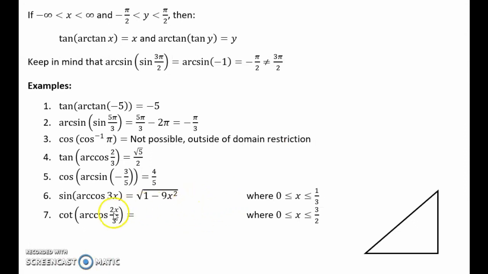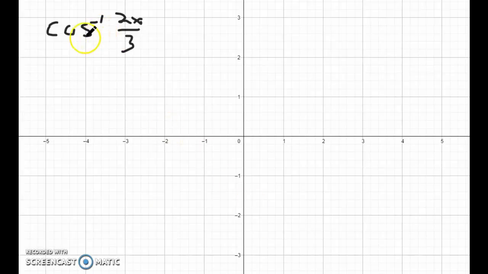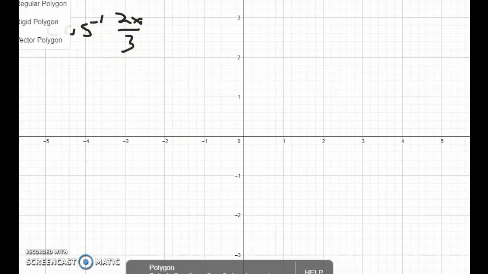All right, so this last one is the most challenging example, but that's okay. We have cotangent of arc cosine of 2x over 3. And once again, we have our domain restriction, our x restriction, so that this will still be from 0 to 1, which is what our arc cosine function domain must be. So once again, we're going to go over and use our reference triangle to work this out. So we have arc cosine of 2x over 3. Once again, this is positive, so this is in our first quadrant.